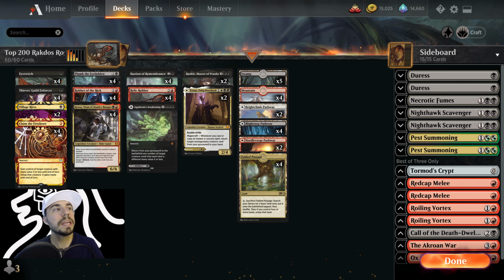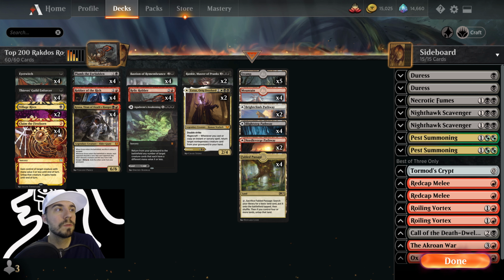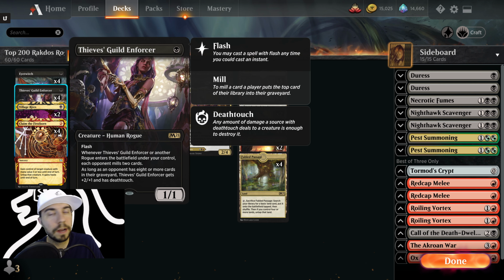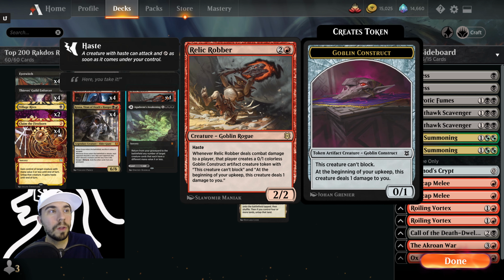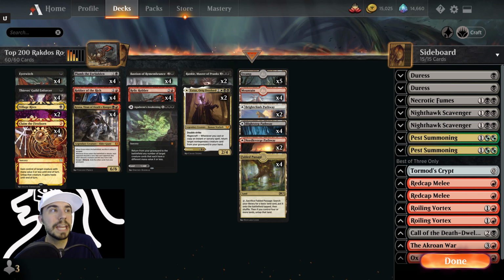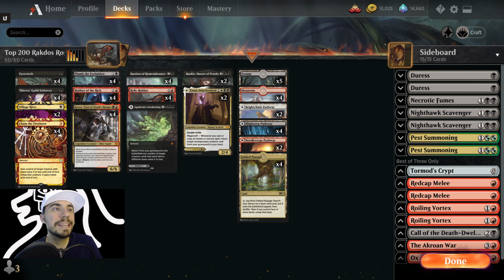So here's what we got going on. Rakdos Rogues, my friends. This looks pretty close to the Rakdos Sacrifice deck that we actually just ran, but some key components in this one that we are doing differently. So we have Thieves Guild Enforcer, obviously it's Rogues is the other big piece. We got Robber the Rich and we got Relic Robber. So these are all going to pack a punch. They're going to add a lot of value into this deck and add a really, really nice flavor, again, hence the Rogues in this shell.